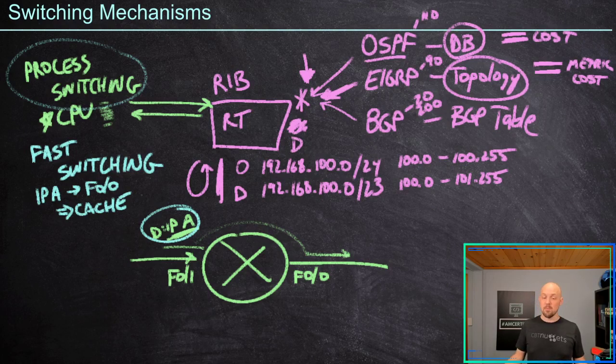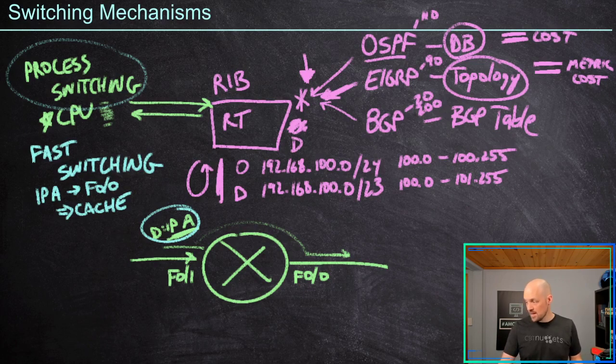But the bigger problem, probably, is that this is no good in the middle of the internet. Because in the middle of the internet, at any time, I could get a packet destined for anywhere. And my router in my remote site is half the time sending that traffic towards my data center or towards a resource I'm hosting or maybe another branch site. But once that cache has been populated, I'm in pretty good shape. Whereas in the middle of the internet, there is no concept of learning all of the addresses. There are just so many addresses out on the internet that my core devices are just going to be overwhelmed.